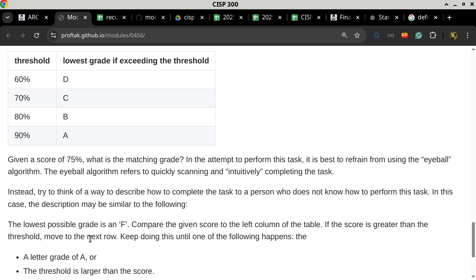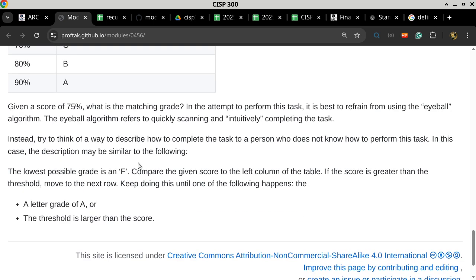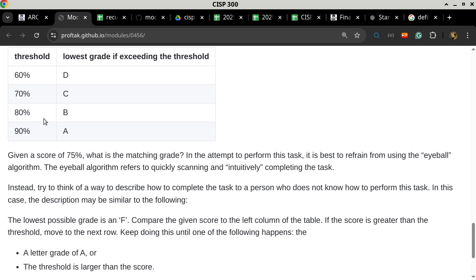And I keep doing this until, oh wait, no, keep doing this until one of the following happens. The person now has a letter grade of A, because that's the highest possible grade, so we can stop there. Or the threshold is larger than the score. In this case, the threshold of 80% is larger than 72%, so I can stop here.